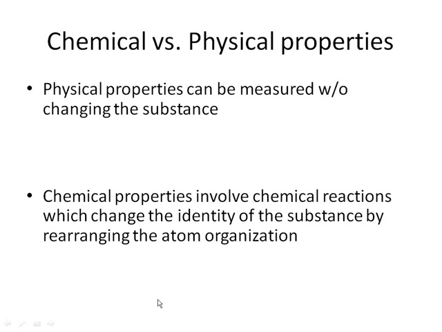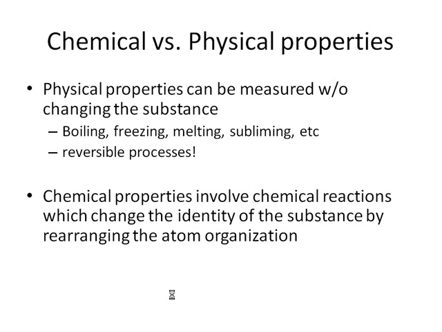We also, when we talk about these properties, which really set identity, sort these into two categories as well. You can either have a chemical property or a physical property. So physical properties are more commonly used because you can measure them without actually having to change the substance, which is nice if you only have a little bit of substance to work with. So if you think about it, different types of things that you can measure without changing the substance would be boiling points.